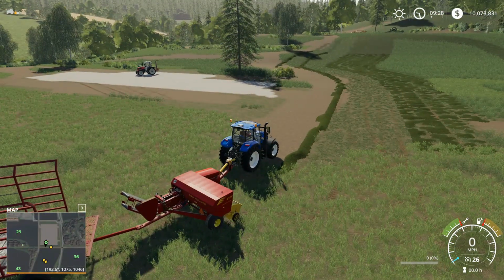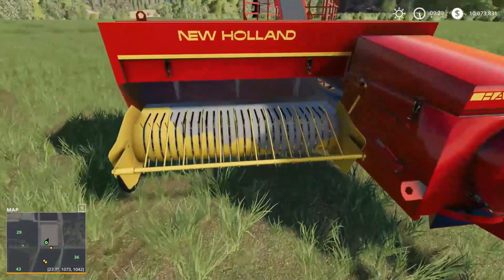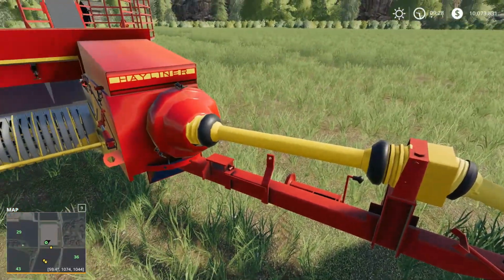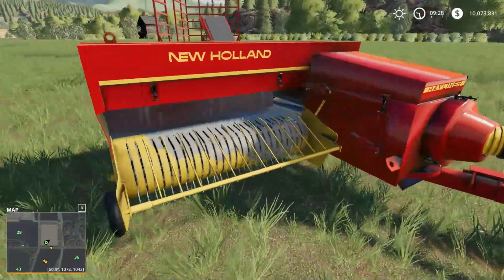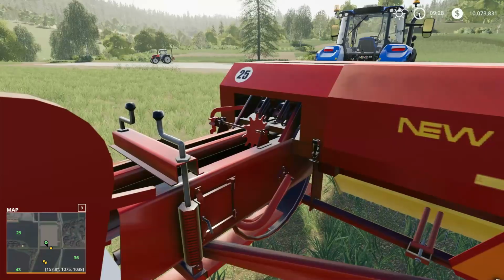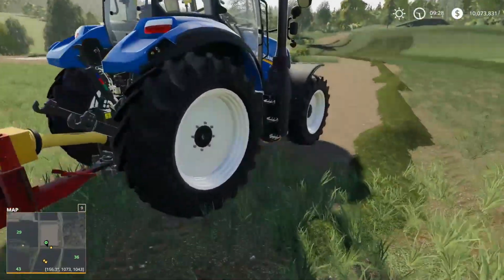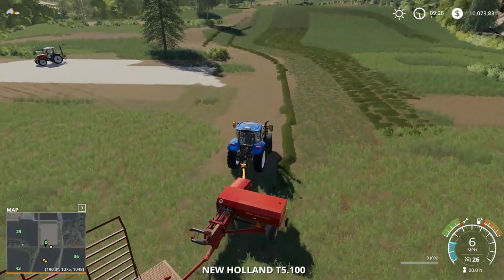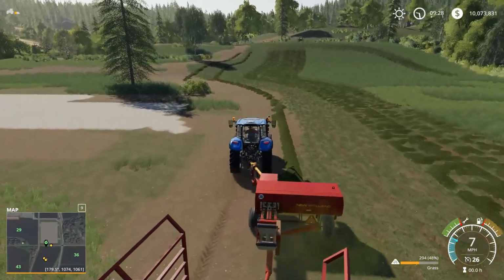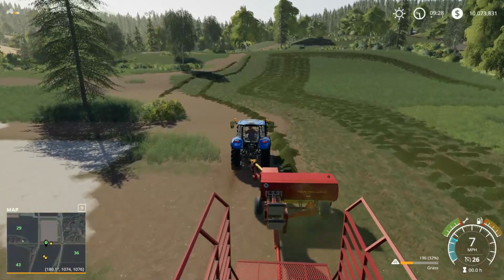Alright, so let's lower it. Fire it up. We'll take a look at it. So pickups are actually working. No PTO animation here, but that's okay. And got the little animation on that. And the most important thing about any mod is that it works. Alright, here we go. We're going to throw a bale. Maybe.